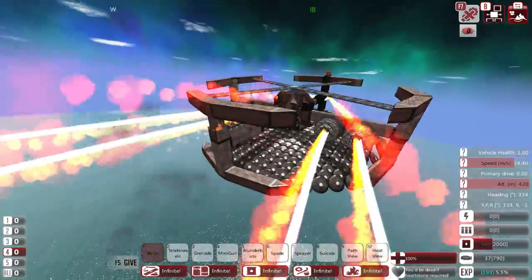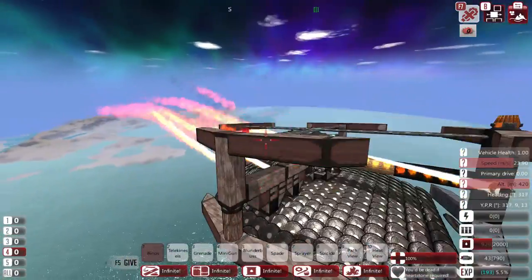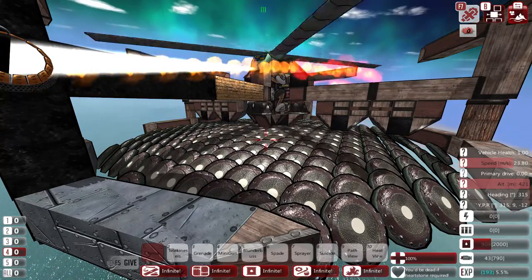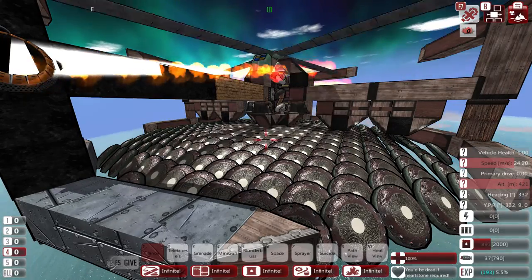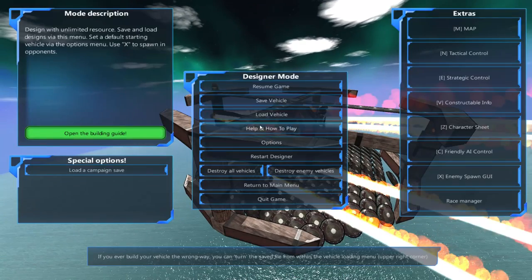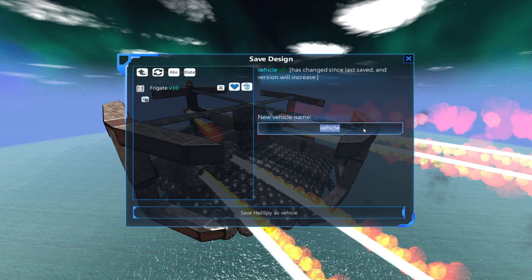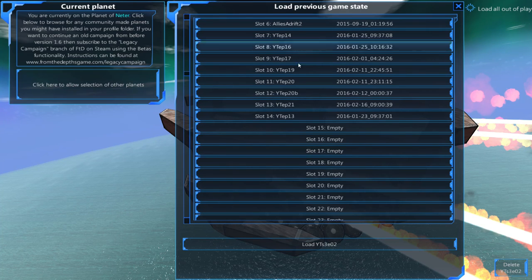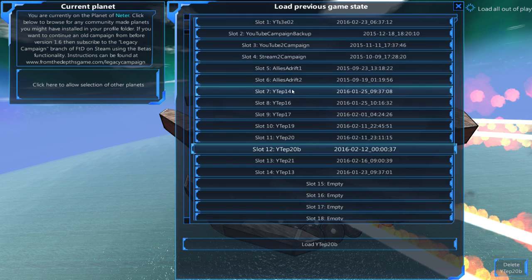Well, we're traveling around at 420 meters above sea level. We've got a giant dish, and our speed is relatively good. I'm going to call it a win, even if it is a bit weird. Save vehicle. And you are the heli spy. Save the heli spy as heli spy. I like it. Okay. Let's go to the campaign and fire it up.